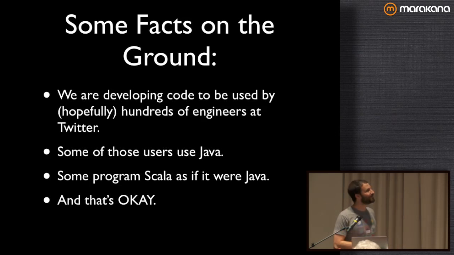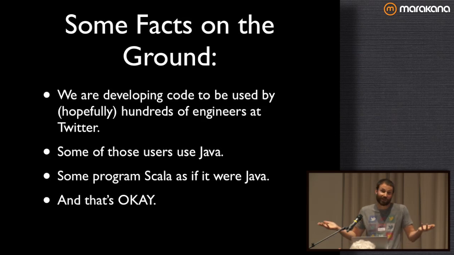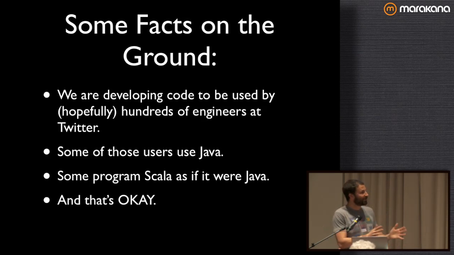I care about having internal adoption. That matters to me. Some of those users use Java. So totally going off the deep end in all sorts of super ugly areas of Scala that look horrific when you try to call them in Java is something I'm trying to avoid a little bit. Not completely, but usually trying to avoid that. Some people program Scala as if it were Java. They just fire it up and it's Java with type inference. And those people are on the payroll, and that's fine, that's okay. Not everybody has to code the same way, you know?